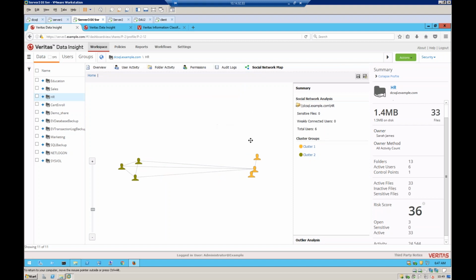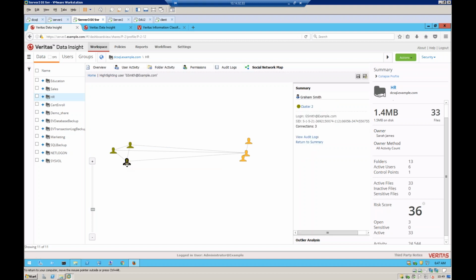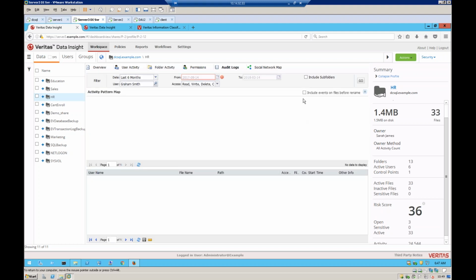The social map is a nice piece of kit, and what it does is it allows us to see who's collaborating on the share and look for weakly connected users and outliers. So we can see each person collaborating on a particular share, when they had access, what kind of files we could potentially drill down to each person, and view the audit logs for that particular person.